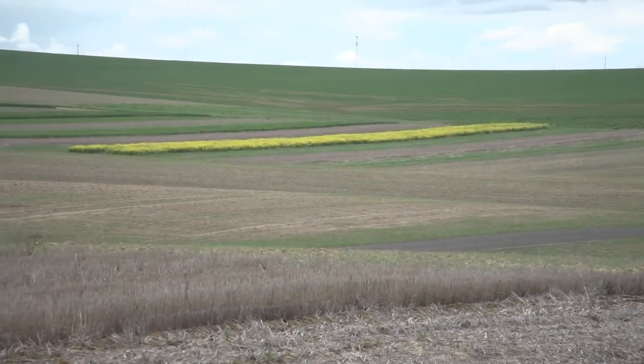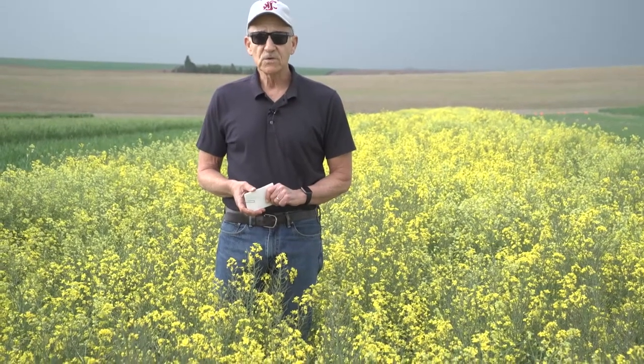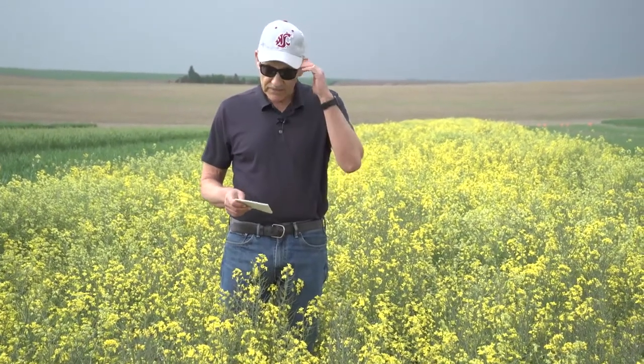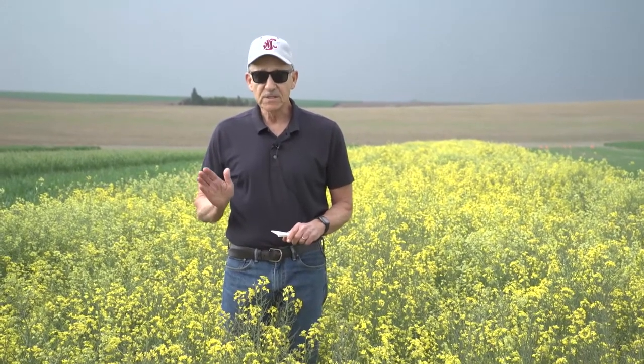This is an 11.5-inch annual precip zone. It's pretty much a wheat fallow cropping system practice out here. Essentially all farmers practice that exclusively, one crop every 2 years. We're trying to do things a bit differently, or try some different things that might work for farmers. So before I go into this, I'd like to talk just very briefly about two other crops that are showing real potential out here, that I will not be discussing today, but would just like to briefly mention.